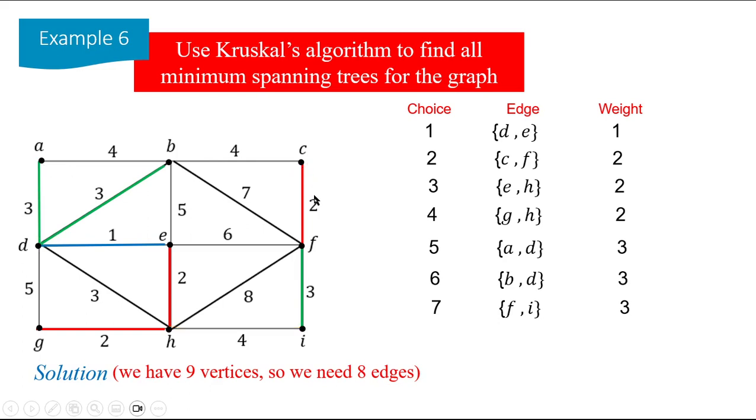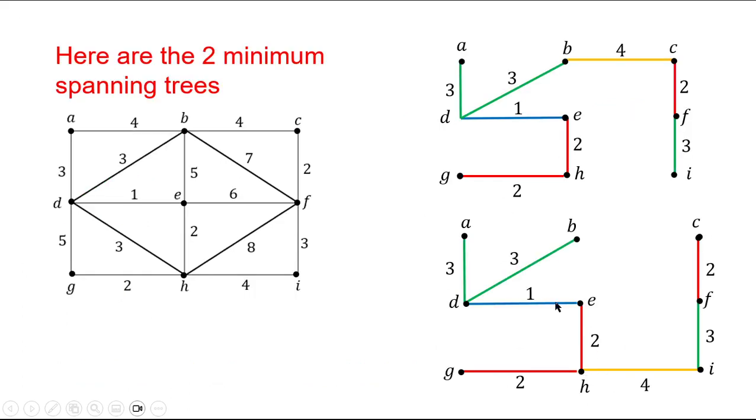Let's go back here again. You can take this 4 or this 4. That's why you will have more than one possible answer. So here I took this here, and that's 8. So that completes the tree. So obviously you have 2 possible answers to this question. 20. You have this answer or this answer.